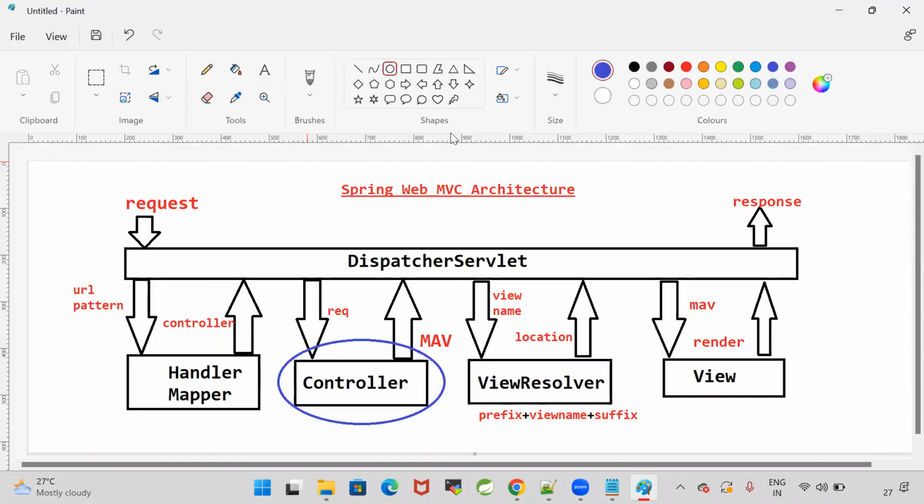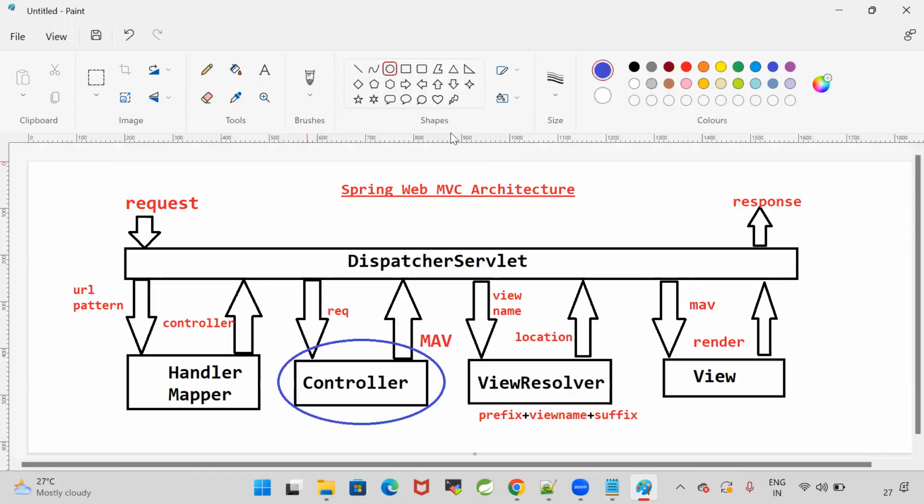Okay, sir. So in which file format is that handler mapper present, sir? No, sir. Handler mapper will not deal with any file format. Our controllers will be available, and controllers will have the URL pattern. Which URL pattern belongs to which controller will be identified by the handler mapper. Okay, it's not a config file, sir. No need to do any configuration, because whenever we start our application, the handler mapper is going to scan what controller classes and URL patterns are available. Based on that, it is going to identify which request should be handled by which controller. It's like a servlet mapping.